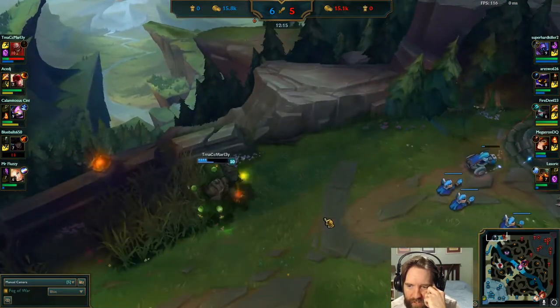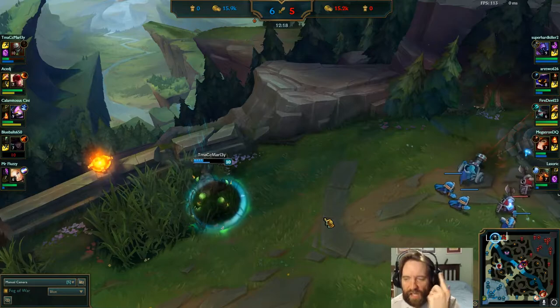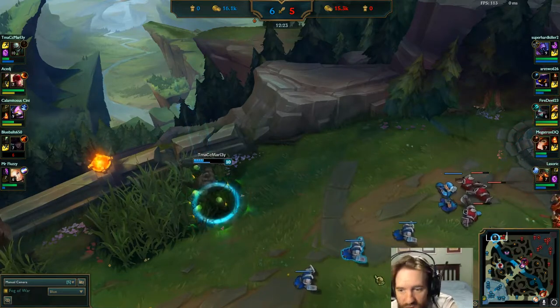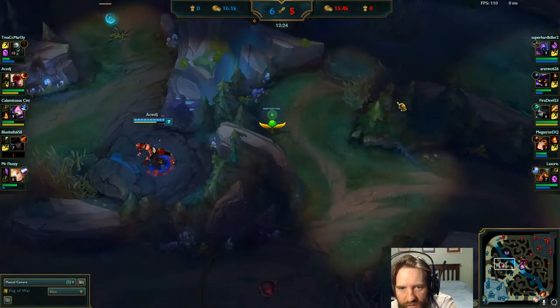Urgot should have a lot of damage, and Jax doesn't have a lot of great escapes if you kick him. Speaking of kick, I haven't seen you use that yet. You really need to use that every time it's off cooldown.